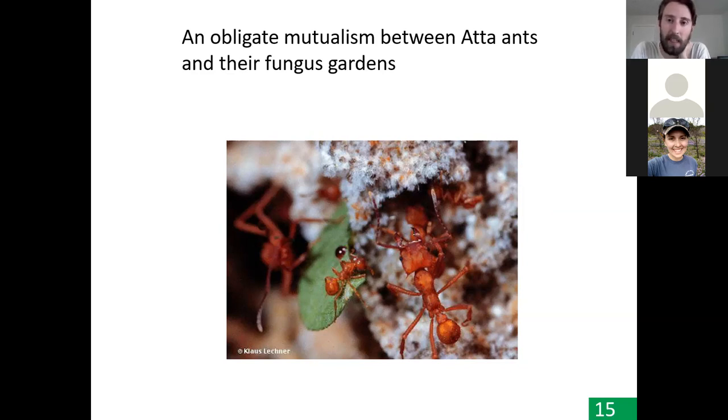And so these ants are like little farmers. They're taking plant material down into these nests and farming fungi with it, fertilizing the fungi, getting it to grow. And then that's what they're eating. But yeah, this is an obligate mutualism. You only find the fungi in the nests of leafcutter ants, and the leafcutters only eat the fungus. That's their source of food. And when the ants are forming a new colony, the queen flies and establishes a new colony, she actually takes a little bit of the fungus garden with her so she can propagate the fungus in her new nest.